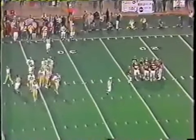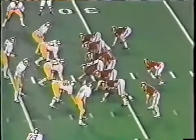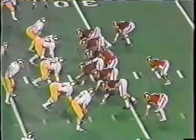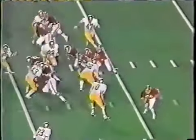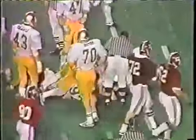Football is at the 32. Third down and seven. Didn't work enough. Now they've got to make a tough decision. Well, Keith, if it's more than a yard, I would expect he would kick it. His defense has just played outstanding. Alabama's defense has played outstanding football, and they'll get another shot at it.